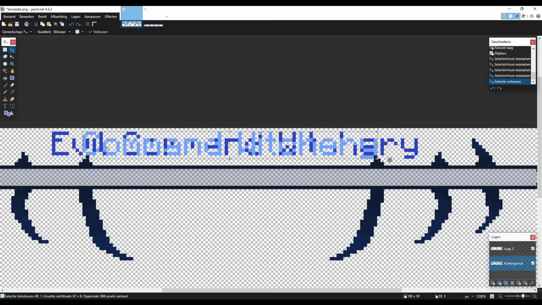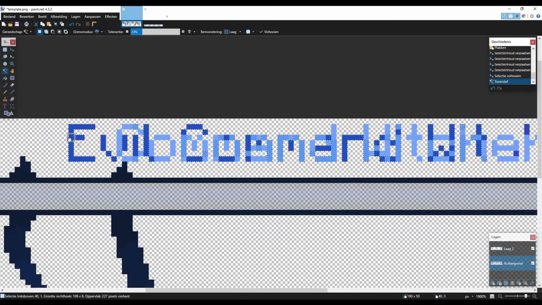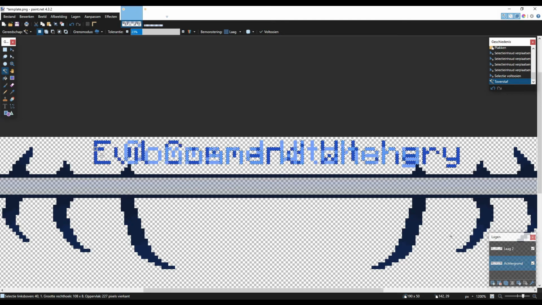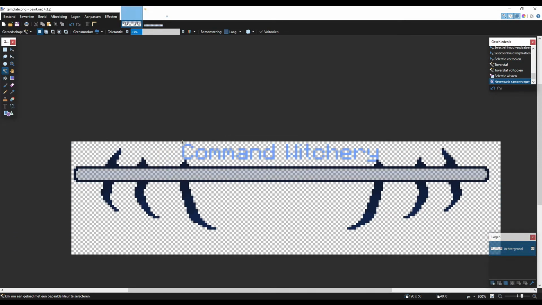And now what I need is to remove this old color. So I'll just use the magic wand tool again and say delete. And now smash down these layers, save, and this is now my brand new boss bar with a different colored name, with a different name. And it's really quite that simple.